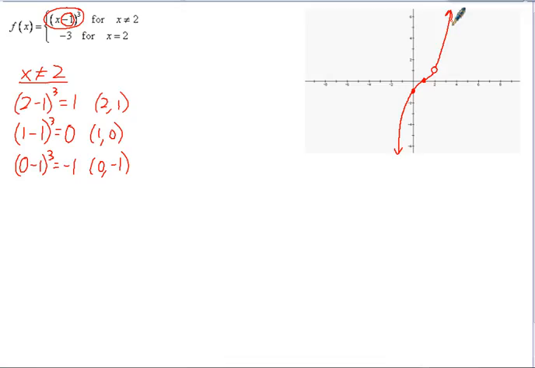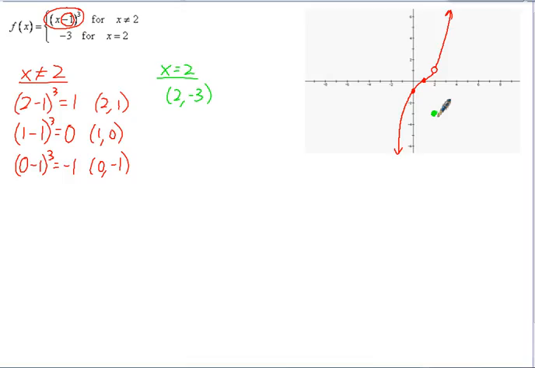So that's what it looks like. It applies everywhere but 2, right? Which is why there's a hole there at 2. That's the one x value we can't plug into that graph. Now let's look at the other piece for x equals 2. Well, here when you try to plug in 2, there's no x to plug into, you just get -3. So (2, -3). It's got the equal to, so it is a closed point.